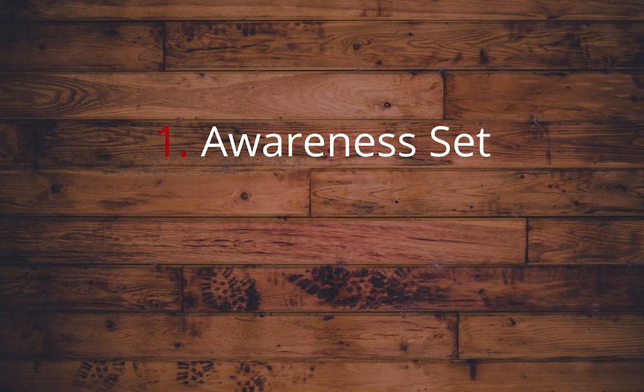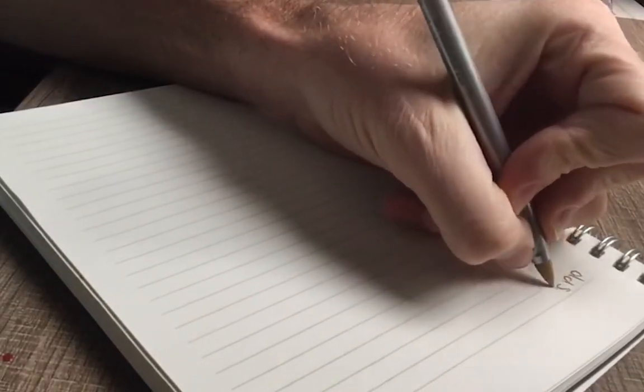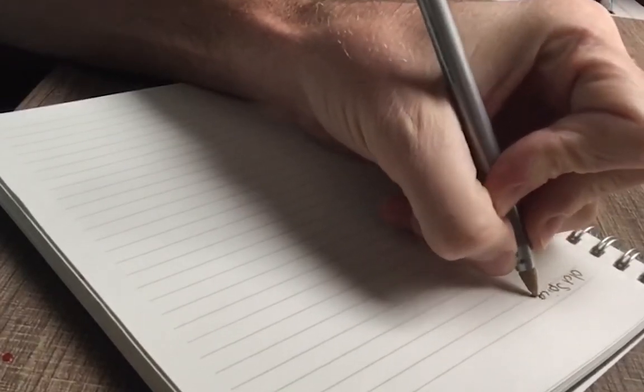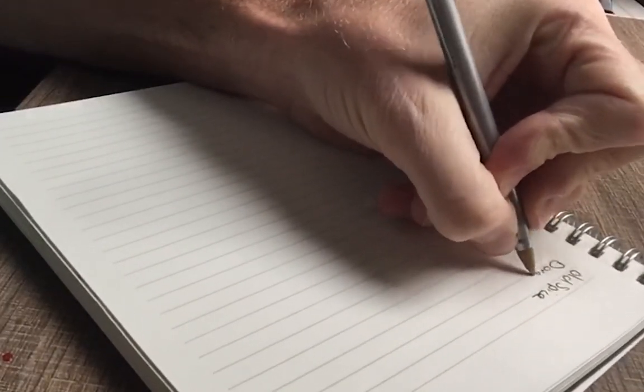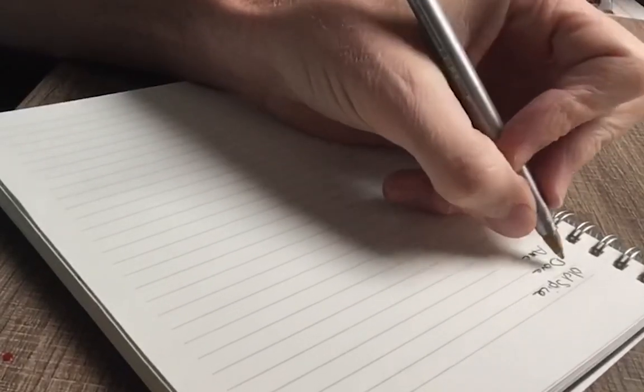The first one is the awareness set. The awareness set is all of the products that you can name. So think, if I gave you a pen and paper and I said, write down every single brand of deodorant that you can think of, don't look online or anything, just write them down. All of those that you wrote down on that piece of paper, that's the awareness set. So the number one goal as a marketer is to get into the awareness set. If you're not in the awareness set, people can't even think about buying your product. So you have to get into the awareness set first.